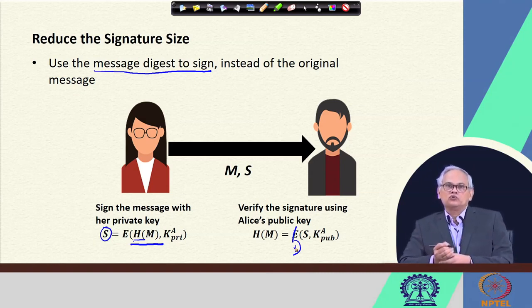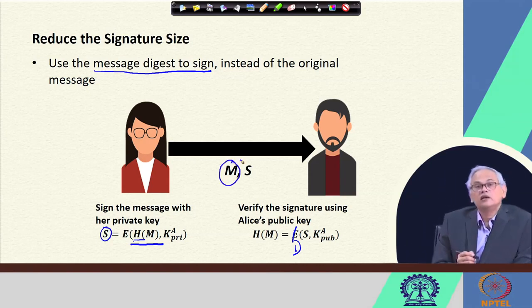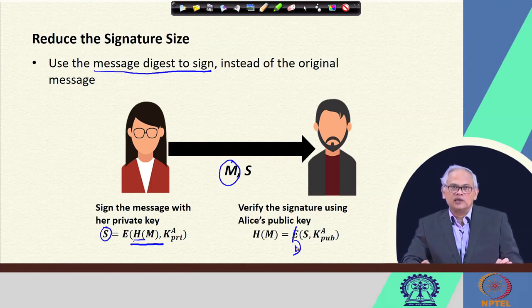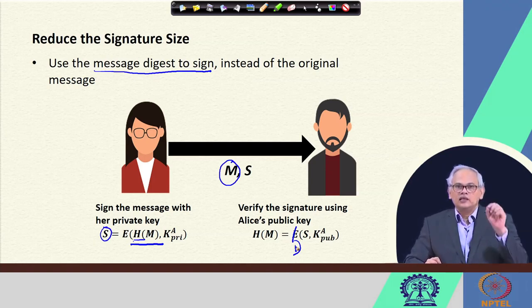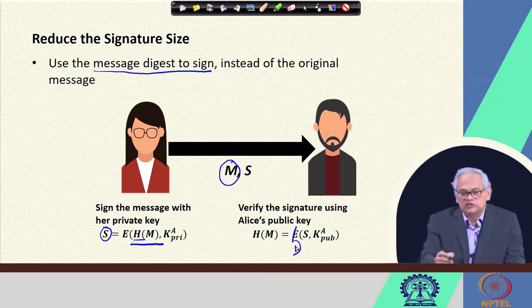Now, Bob has to apply the same hash on this message m, and then check whether that matches with what he got by decryption of this S with the public key of Alice. So, let me summarize the steps. In effect, Alice will first generate the digest of the message, then Alice will encrypt that message digest with her private key. Now, Alice will send the message as well as this signature, which is the encryption of the digest with her private key. So, this m and S is what will be sent by Alice to Bob.